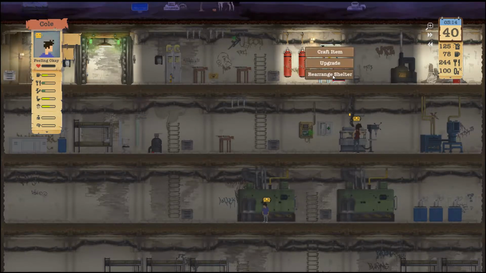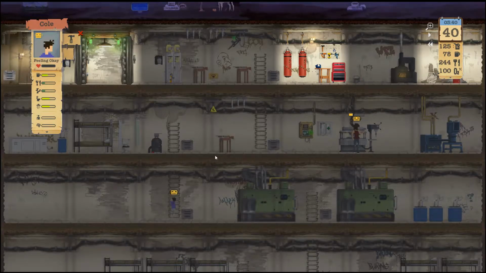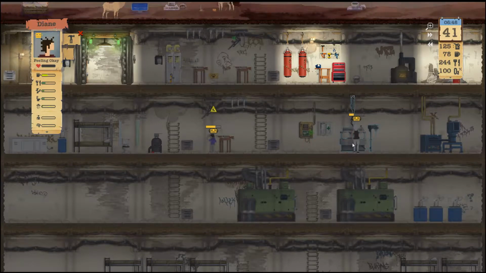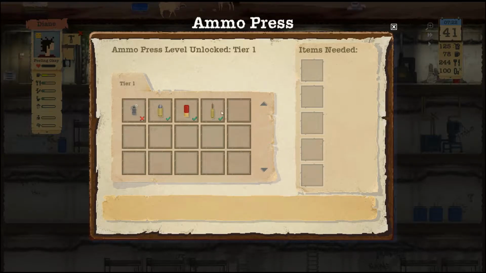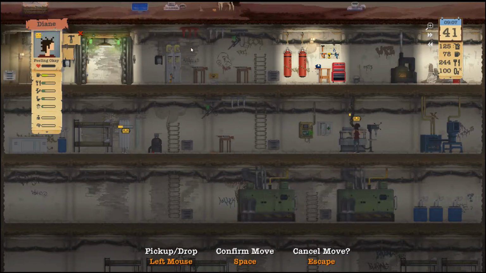All right, so the kid's done with that. Let's go ahead and do a rifle sentry trap. Put it right there for the moment. We're going to move that around. Craft some more of those. All right. So let's rearrange the shelter a little bit. I don't know where I'm putting this stuff here. Let's put this down here for now. Let's see what happens with it. I want this to come over here as far as I can get it. I don't know what the hell I'm doing here. Let me see.